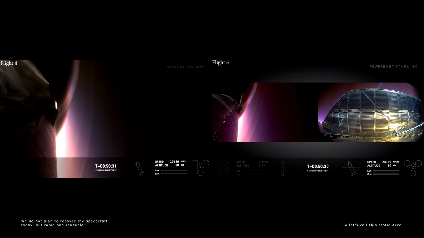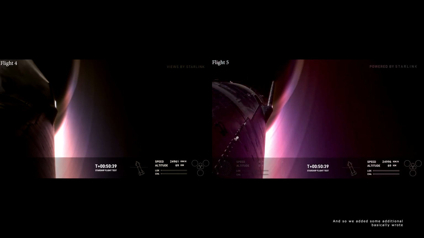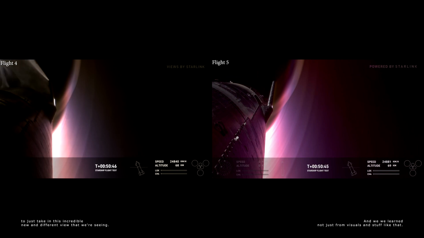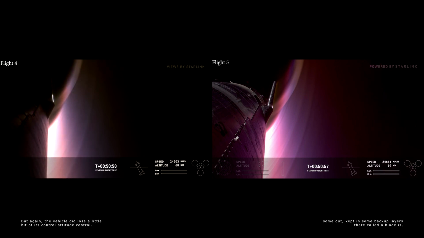Now, we do not plan to recover the spacecraft today, but rapid and reliable reusability is the ultimate goal. So we added some additional, basically made it a lot more robust for the thermal protection. Just pausing to take in this incredible new and different view that we're seeing. We had a similar view in Flight 3, but again, the vehicle did lose a little bit of its attitude control, and this is a very stable view.